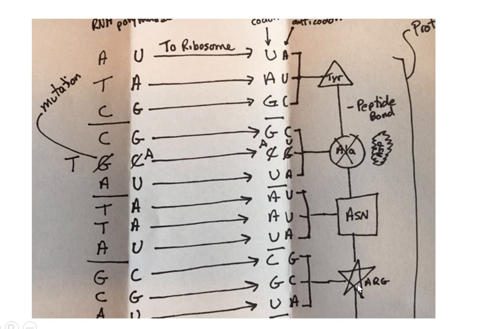Now in some cases there is what's called a silent mutation. A silent mutation is when you change a nucleotide, but it just so happens that it doesn't change the amino acid. So you have a mutation in that you have a change in the order of nucleotides, but by chance it doesn't change what amino acid you look at.